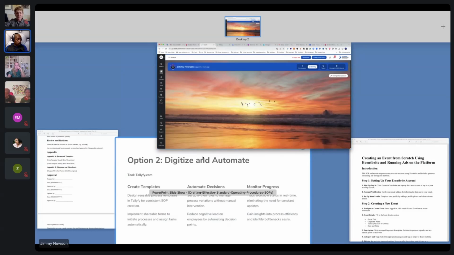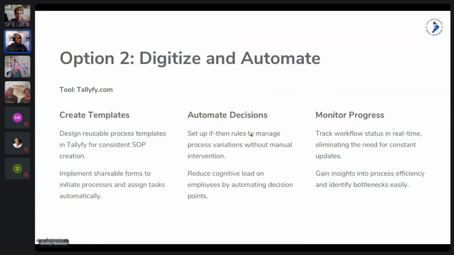Let's go through the thing here. It uses templates, or it creates templates on your behalf. And I'm going to show you a number of different ways it does that. This one will take your entire workflow and allow you to assign it to people, which is why you're paying extra for people on this platform. And then you can actually monitor progress across all of your SOPs. So again, this one's different.